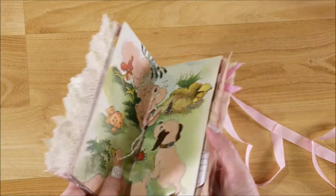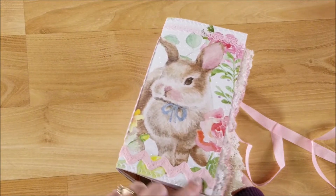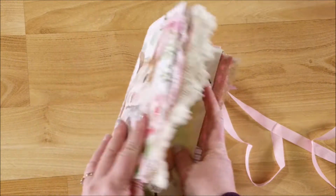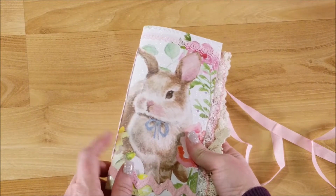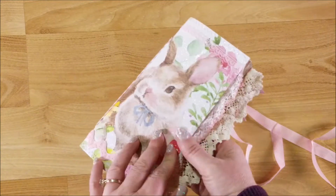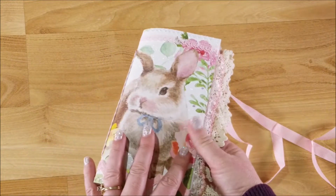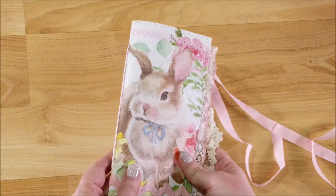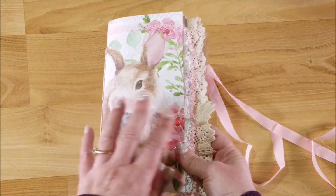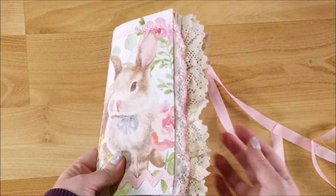Alright, so I just wanted to show you how I finished off this book. I just did a simple pamphlet stitch here. If you don't know how to do that, I will try and link a video down below. The final size of this book was 4 inches wide by 8 inches tall. The inner pages I made 7 3/4 inches tall, and I cut the paper 7 3/4 by 7 3/4.